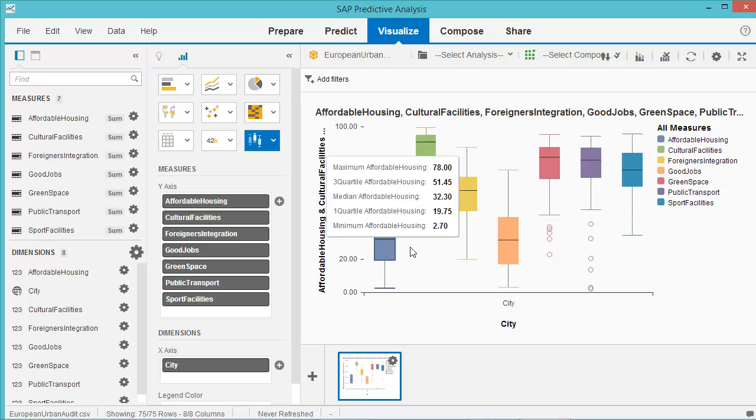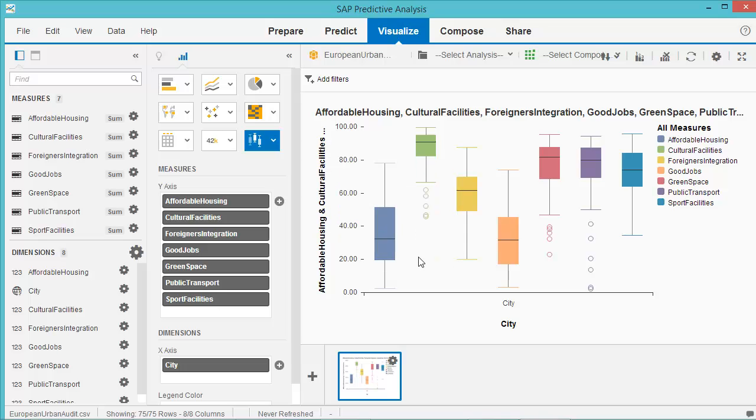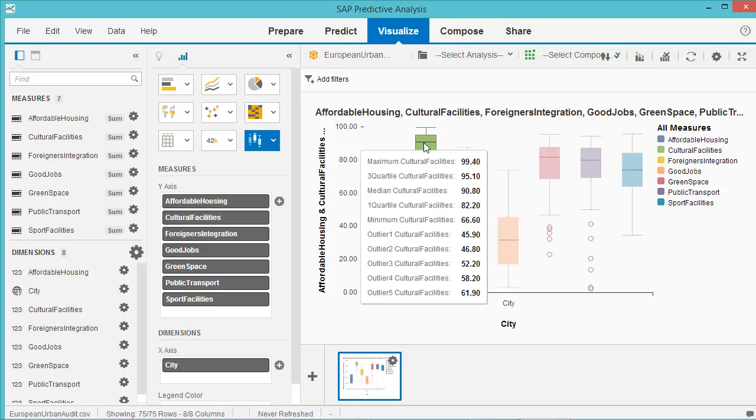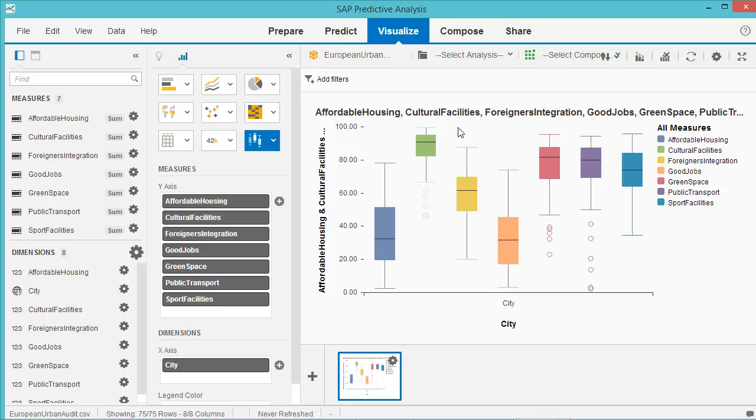So such information on the variables. Now, it's a bit different with cultural facilities. Here you see also median, minimum, maximum, and so forth, but we also have 5 outliers. So you see there are 5 cities which are really very different from others. So just in case, it shows that there are such outliers here as well.